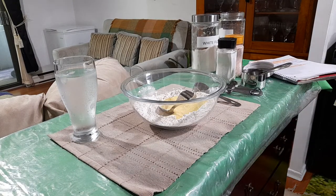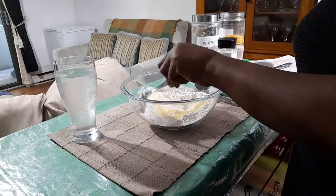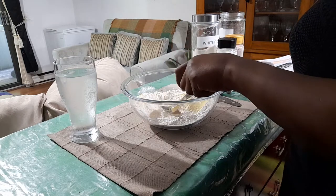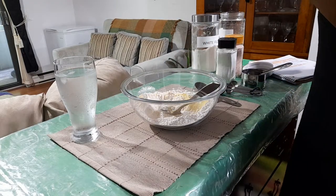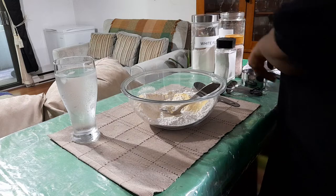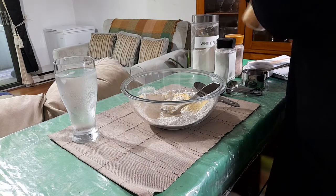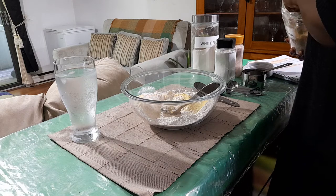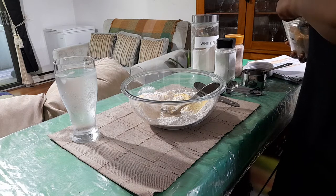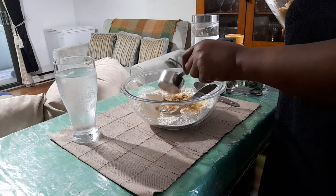I know you can have a little escovitch fish, jerk chicken, or whatever, but for this we're just going to cook up some boneless salt fish with tomato, onion, and all of that. Right now the cornmeal is there. We need a third cup of sugar — I'm using brown sugar — so that's a third cup of brown sugar.